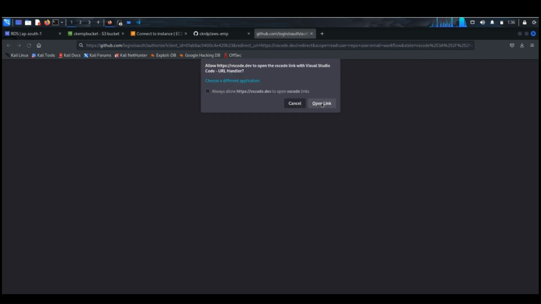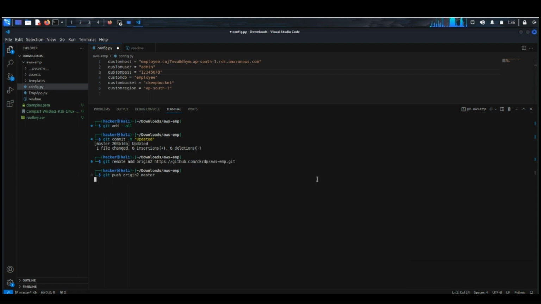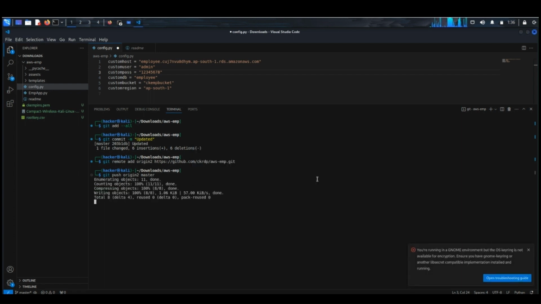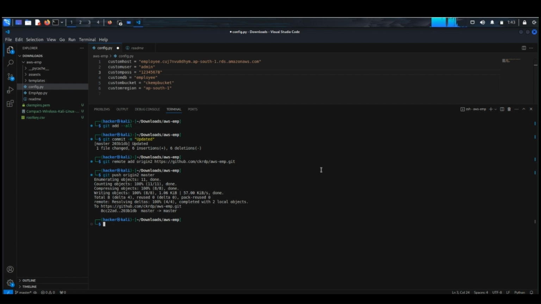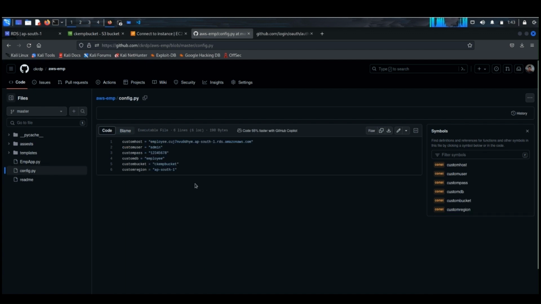Click open link, give open. So the changes are pushed. Now check for the updations in GitHub. Yeah, the configuration file is updated here.